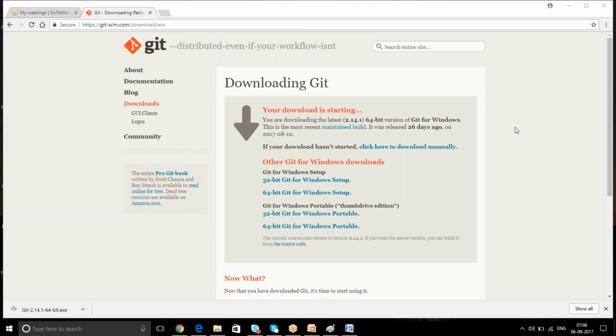We'll create one repository tomorrow. And the day after tomorrow we'll give access to each and every user and work on the repository with the different commands. We'll start working on that.